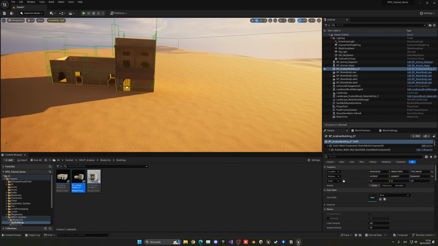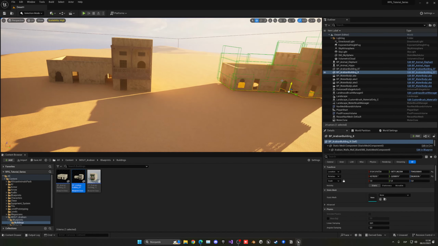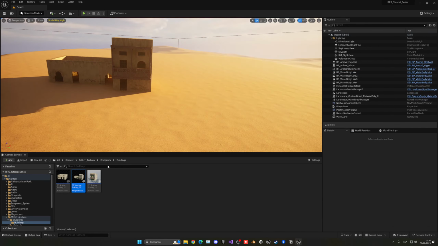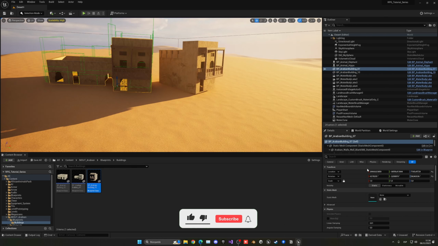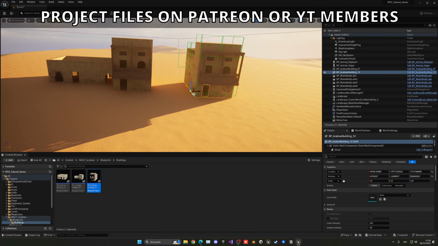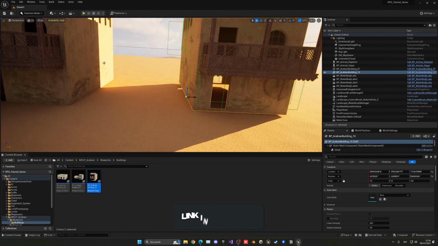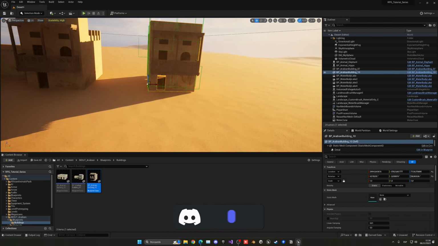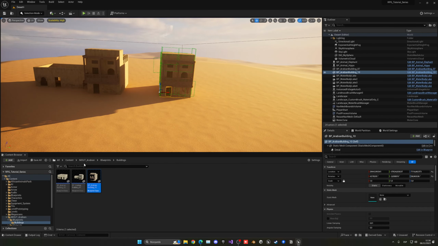Cool, so this will be kind of our main entrance. So what I'm going to do is just go a bit to the left, hold Alt just to paste it over here. Actually, I don't want that, I want to delete this. Drag in the 010, okay, and then gonna select the other blueprint, copy the rotation, and just paste it on the other one, so we have the same rotation. And then let me kind of paste it in the same place, and this inner part will be our entrance. Don't worry, we'll put a gate in a second. So let me just drop it a bit down. There we go.